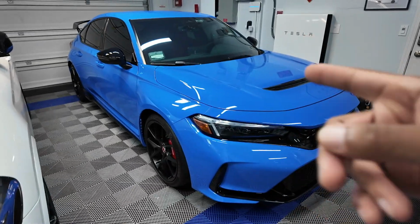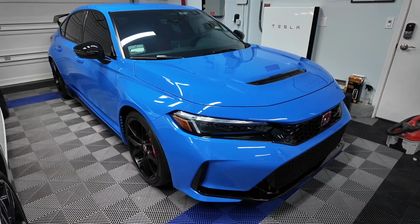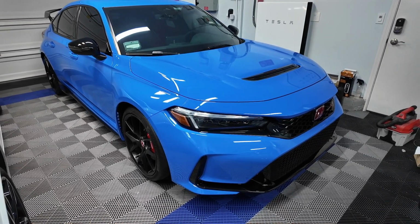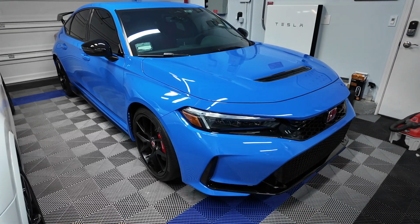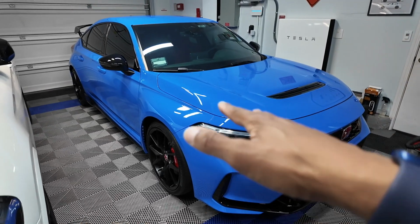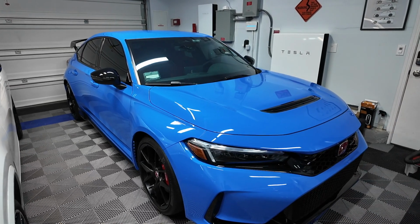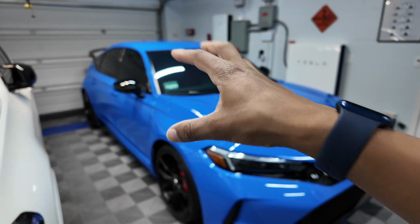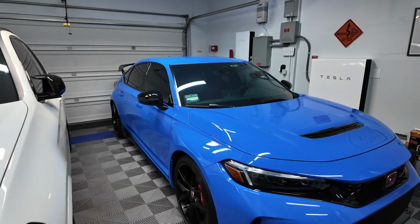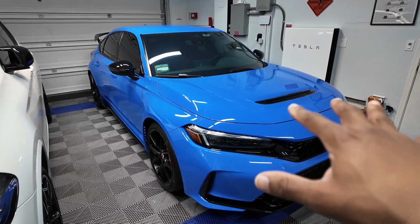I threw it into one curve already, and it feels like it sticks a lot, pretty close. I could definitely feel the improvements. It's minor, but there are noticeable changes from my FK8 to this one in how it handles and the transition over the bumps. The FK8 kind of did this little thing as it hit bumps, and this just seems like it goes. Now I could hear more electronics working in the rear. I'm assuming it's the VSA doing its little thing, trying to help the car kind of rotate in.